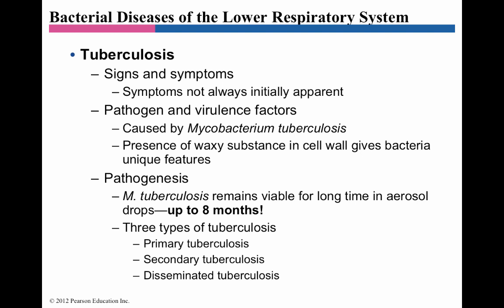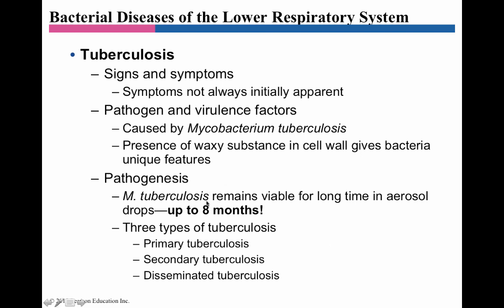So as far as signs and symptoms go, they're not going to be initially apparent. But once they are, you're going to have a minor cough and mild fever at the beginning, if you do have signs or symptoms, because some people do. Now, as it progresses, though, and tuberculosis takes over the body, you're going to have breathing difficulty, fatigue, malaise, weight loss, chest pain, wheezing, and coughing up blood to characterize the disease as it progresses. And then as it goes further and further, and you end up with disseminated tuberculosis, every organ is basically affected.